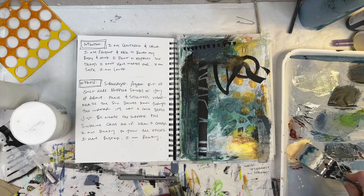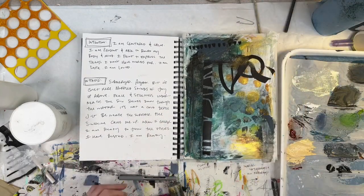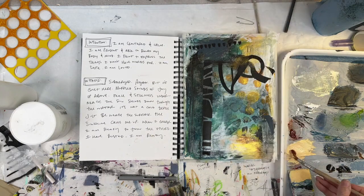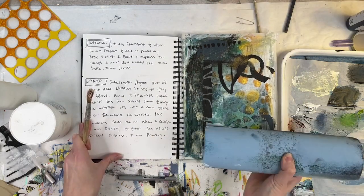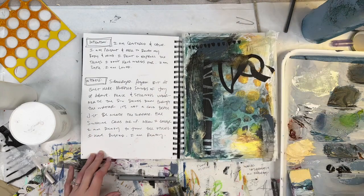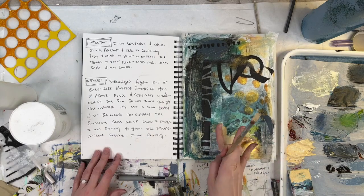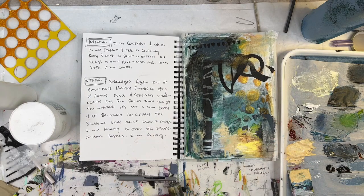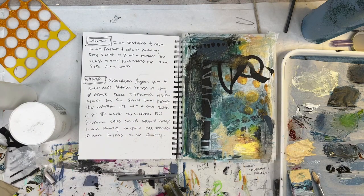I apparently forgot to hit record as I was writing my witness, so I'll read it to you now. It says, submerged, again, but it's quiet here. Muffled sounds of joy up above, peace and stillness underneath. The sun shines down through the water. It's not a cold depth, just beneath the surface. The sunshine calls me up. When I emerge, I'm ready to join the others. I have rested. I am ready.